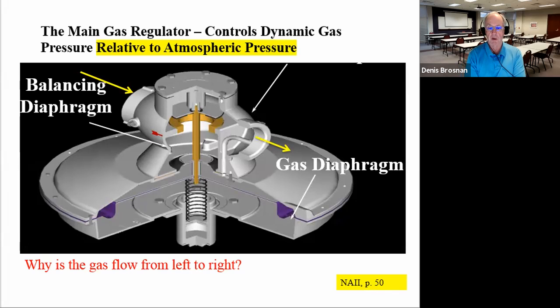Regulators provide the proper dynamic pressure in the piping system, the gas supply system, for the burners to operate properly and have a stable flame. Now, there's a difference between static pressure and dynamic pressure. Static pressure is the pressure that is taken from a port in a flowing gas system. That's the pressure against the sides of the pipe that's carrying the gas. That's what we use actually with some of our regulators.